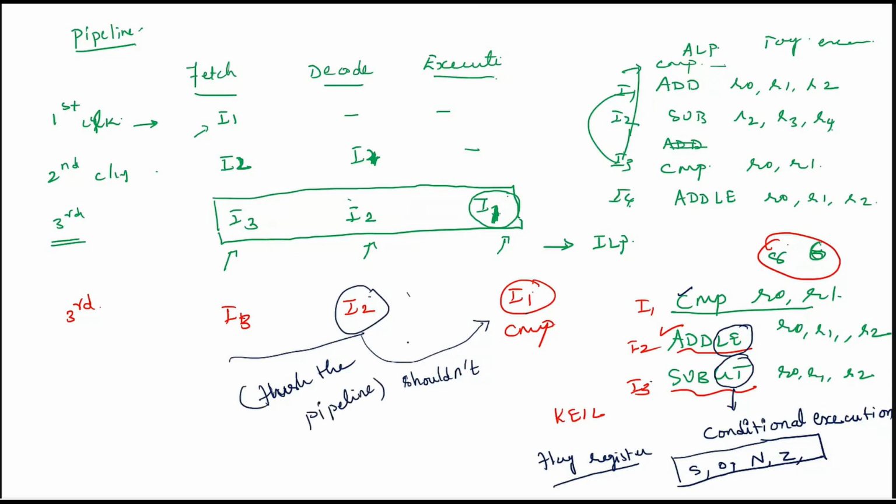The pipeline will be flushed. Again it has to be reloaded, because after this, whatever was to get executed, accordingly it will perform. It will flush out, and again it has to get loaded. So probably there may be some cycle wastage over there. That might be the problem with respect to this. That's why they go for predictions. I think later you read branch prediction, right? Have you read or not? Yes, ma'am.